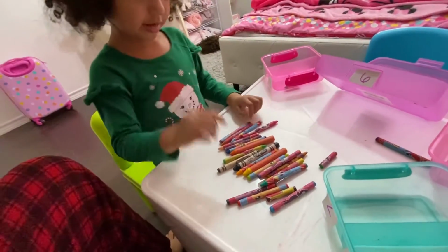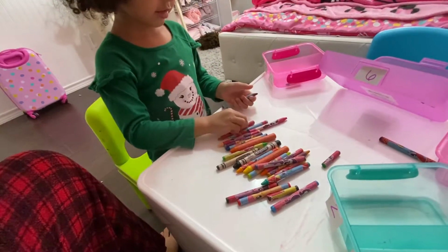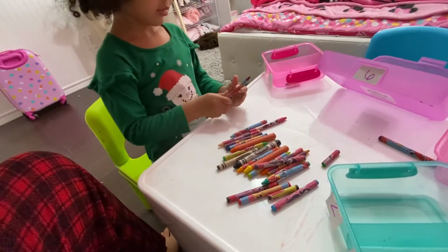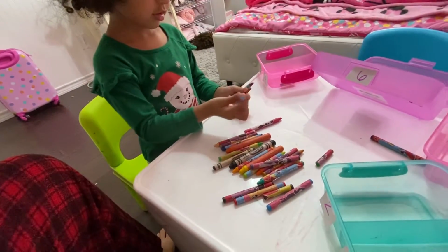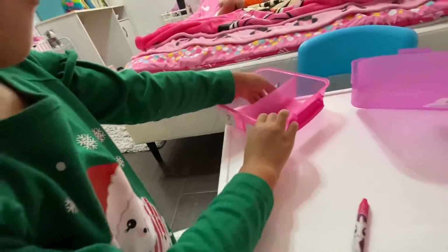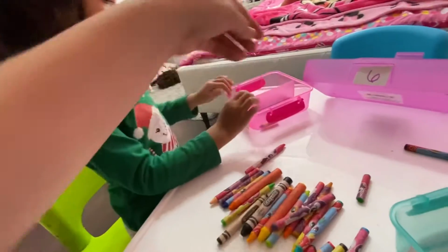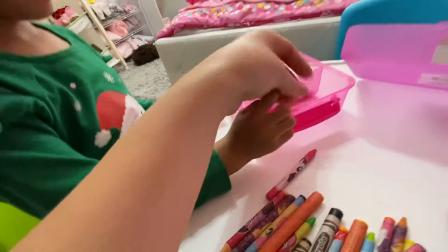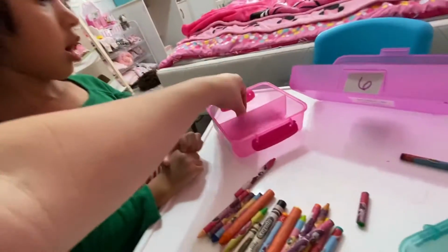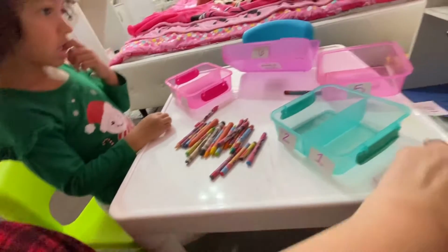3. Count 3 crayons. Pick up 3 crayons. 1, 2, good. One more. 3, good. Now find the container with number 3. Which one's number 3? Good job, yeah. Yay, she did it. This one is not number 3. Right, okay, so we want to put them all in. Oh, this is a broken one. Oops, okay. So, next one, good job.